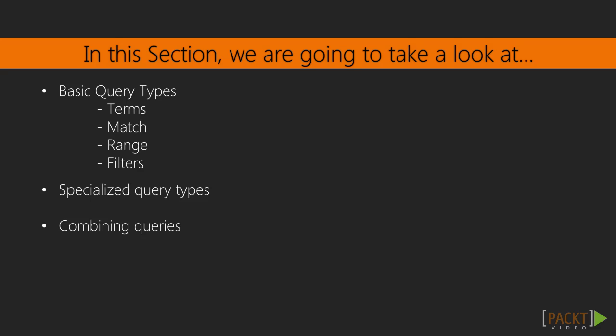In this video, we are going to take a deeper look at the structure of query objects, as well as learning about the basic types of queries, how they work, and when you might want to implement one over the other. We will primarily be looking at what is unique about each type, as opposed to going into minute detail about their individual properties. While we won't use every type in our final application, it is important to understand the types of queries that are available in Elasticsearch.